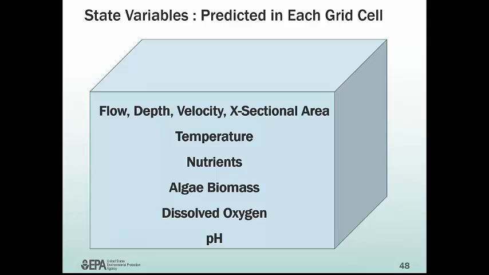the state of the system, and we call this state variables. And the variables listed here are just an example. Pretty much all models will have to deal with the physical aspects, flow, depth, velocity, but you may have all these other parameters related to temperature, nutrients, and biomass. So this would be an example of a set of state variables for a nutrient model. So the model is going to predict the value of each state variable in each grid cell. So in calibration, we're going to check that model estimate against measured values by lining up the grid cell location and the monitoring location.